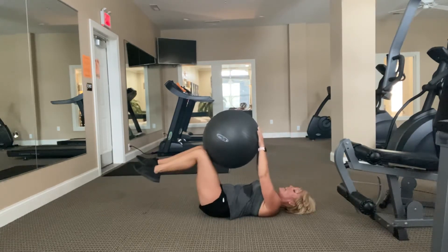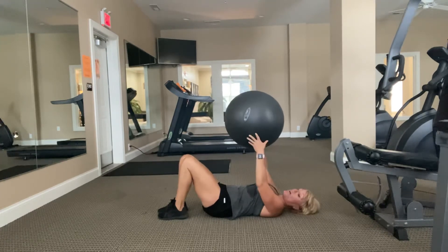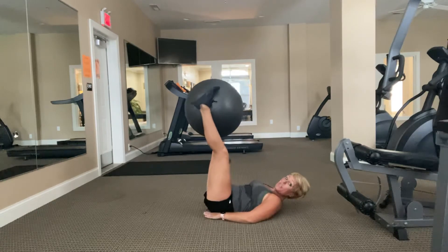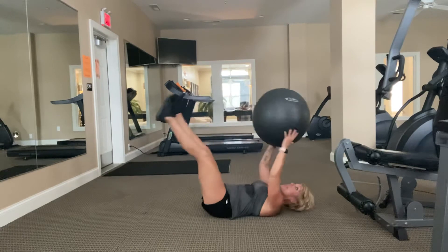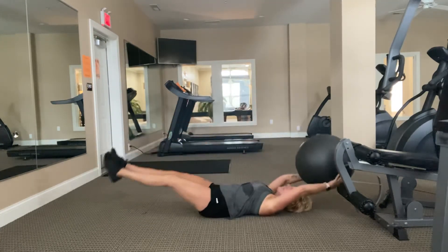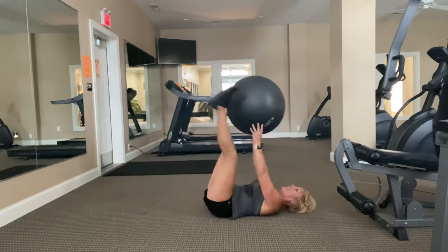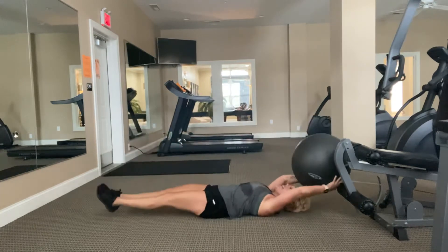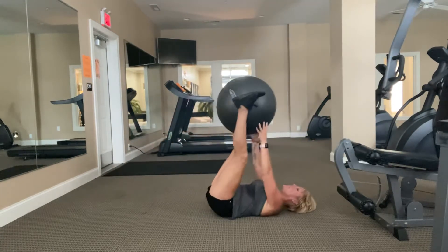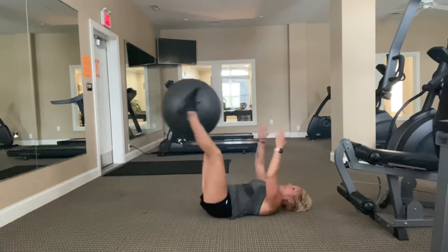Five, four, three, two, and time. If you have a pillow and no ball, leave the pillow between your legs and do leg lowers, or put your hands under your lower back for support. Otherwise, we're going to pass the ball from your hands to your feet. Come up, grab that ball. Two more. And there it is.